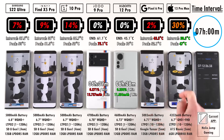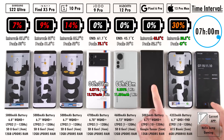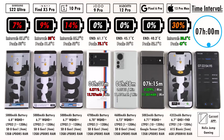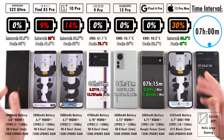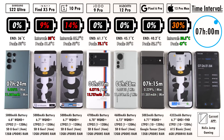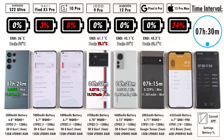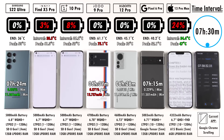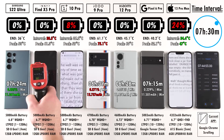Below 5%, the Samsung actually locks itself and dims every 30 seconds, requiring me to tap the screen to keep it going. Meanwhile, the Pixel died at seven hours and 15 minutes — pretty consistent with its last battery drain test. The S22 Ultra ends at seven hours and 24 minutes, which is disappointing — possibly because the S Pen is drawing some power. After seven hours and 30 minutes: Oppo at 3%, OnePlus at 8%, iPhone still at 24% and the coolest. The Oppo bows out at seven hours and 45 minutes.